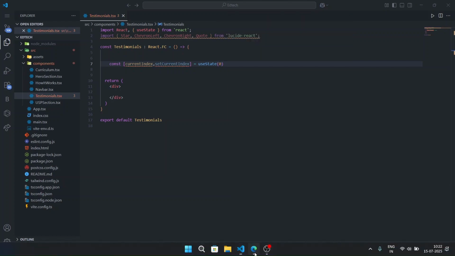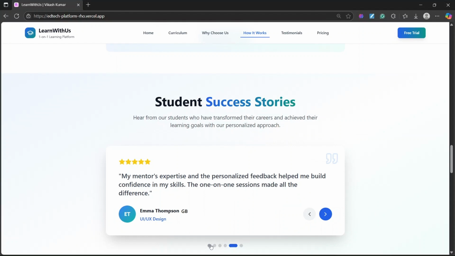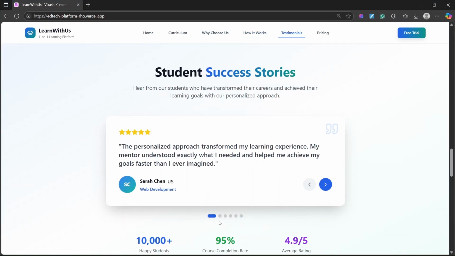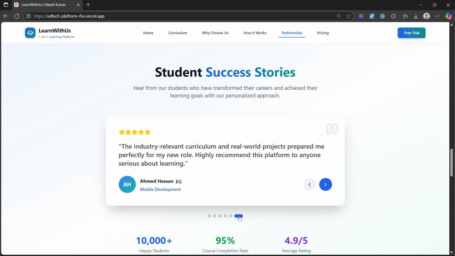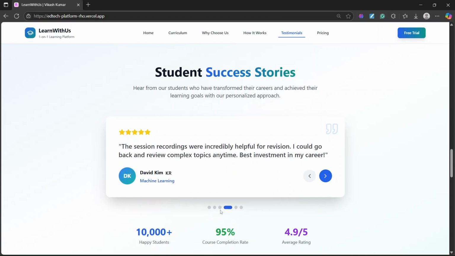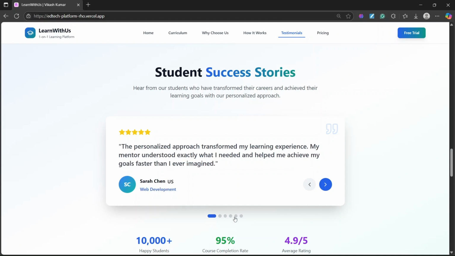So in this card, suppose this first card is on the 0th index, and you can see that when we click on this dot, it is also going to that part automatically. So we have created 1 2 3 4 5 6, and these are based on the index.